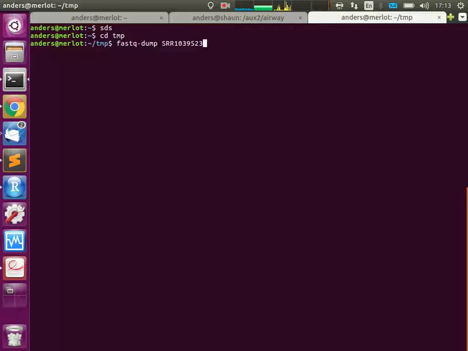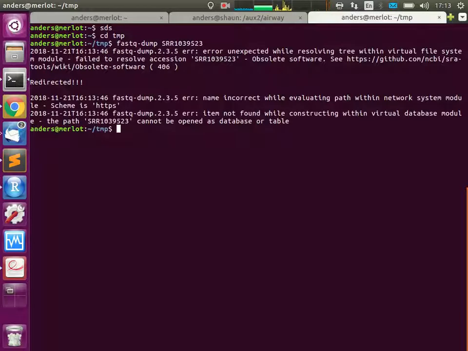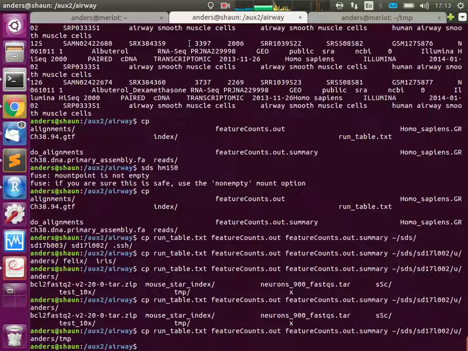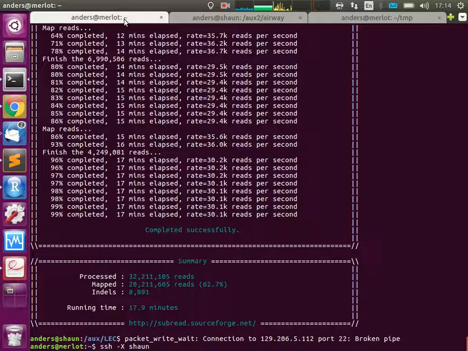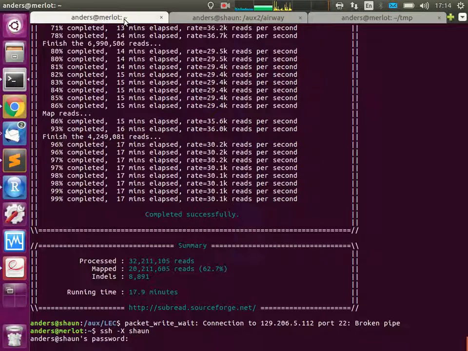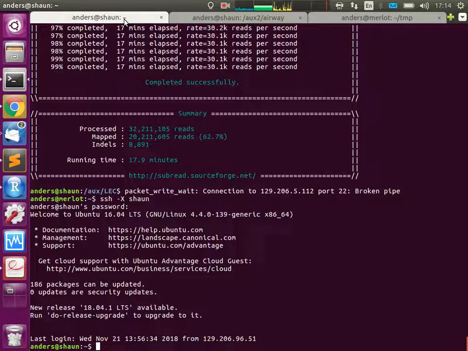Put the run number, and if I now press enter, it does something and complains because they recently updated their whole data, but I've installed it here. Sorry about this.